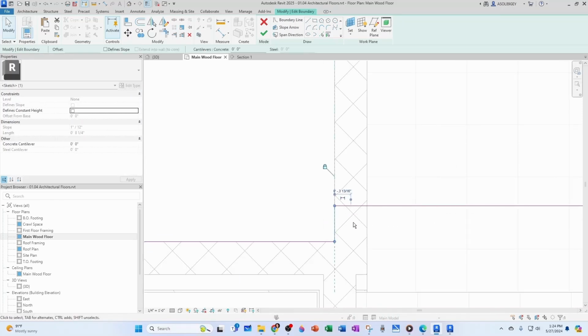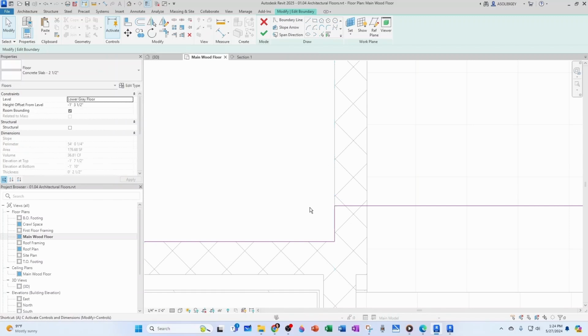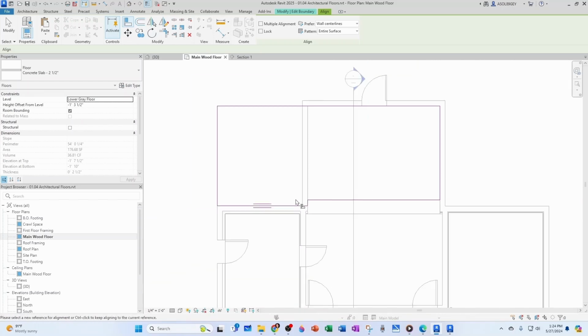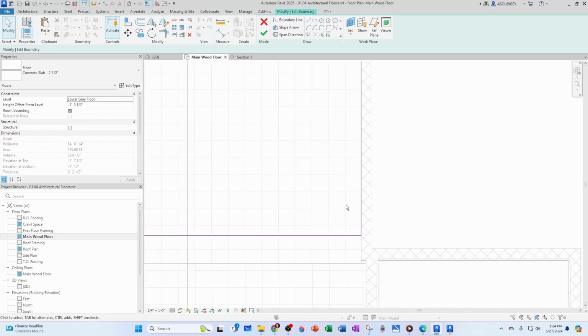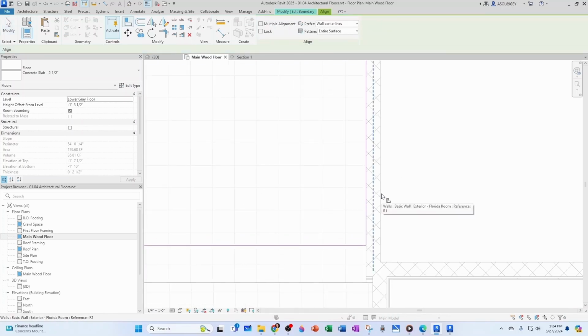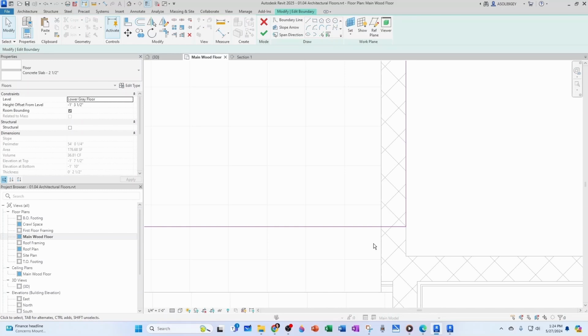We actually want to remove this lock, and we want to lock it to the interior. And then here we don't really have slab on grade, we just have grass. So let's just align to here and lock it. And then let's split here.